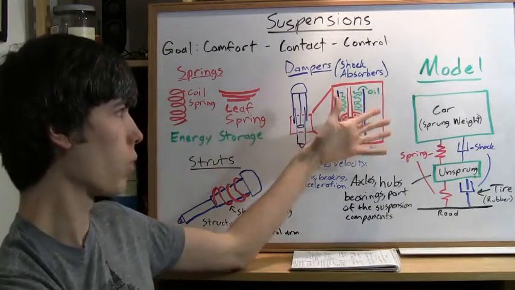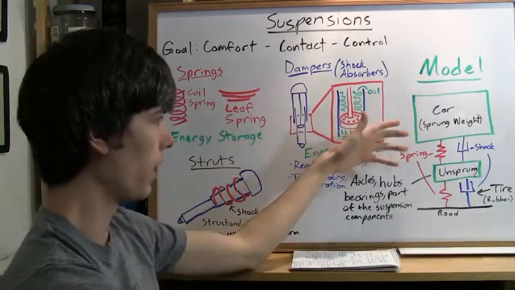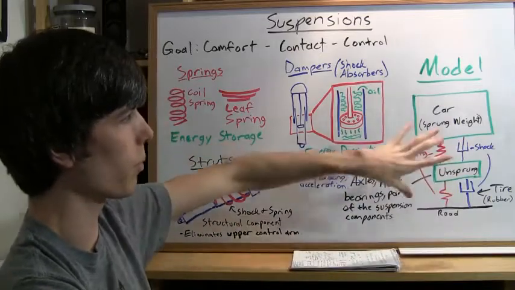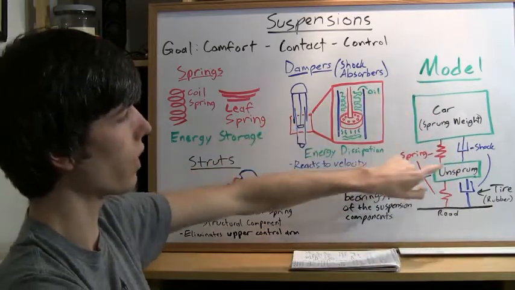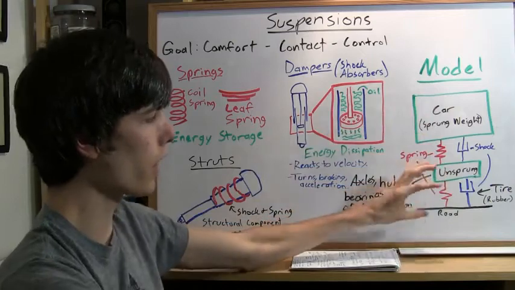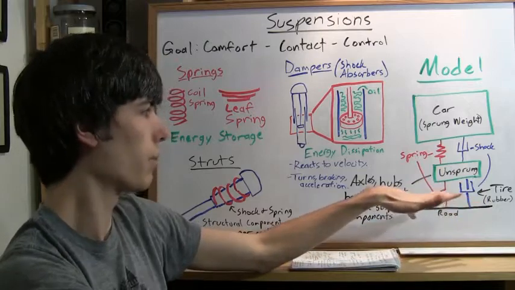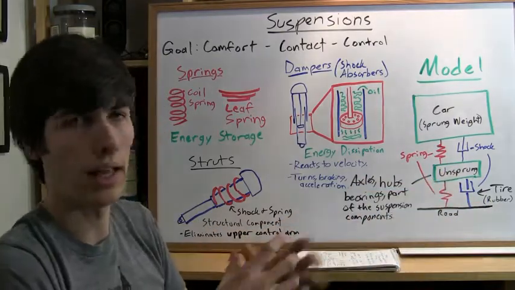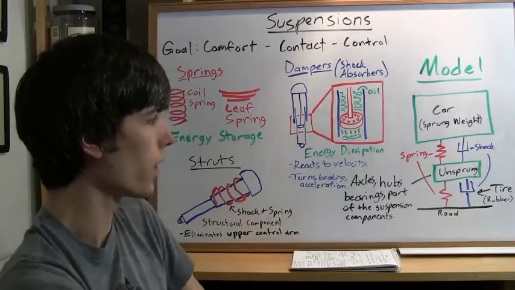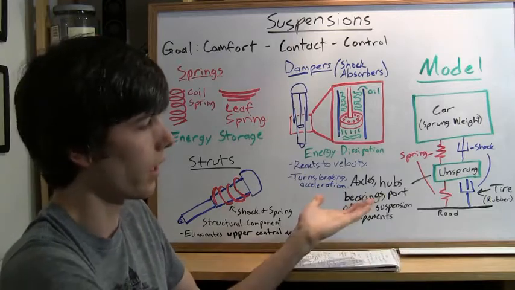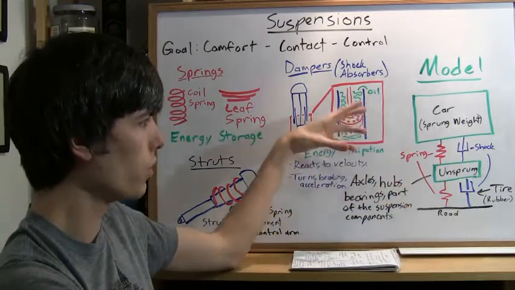So here I've just modeled what a suspension does. You've got your car, this huge mass of weight, and you've got a spring and a shock. Now this is a very simple model. Obviously you're going to have this at every tire, but just look at the car in general. So you've got a spring and a shock between the car, and then you've got your tire here. Now I split this up because your tire, the rubber in it actually has some spring and shock absorbing kind of elements to it. It can dissipate energy and it can also store energy, just like springs and shocks. So it has like an inherent stiffness and damping associated with it. So you've got that going on.